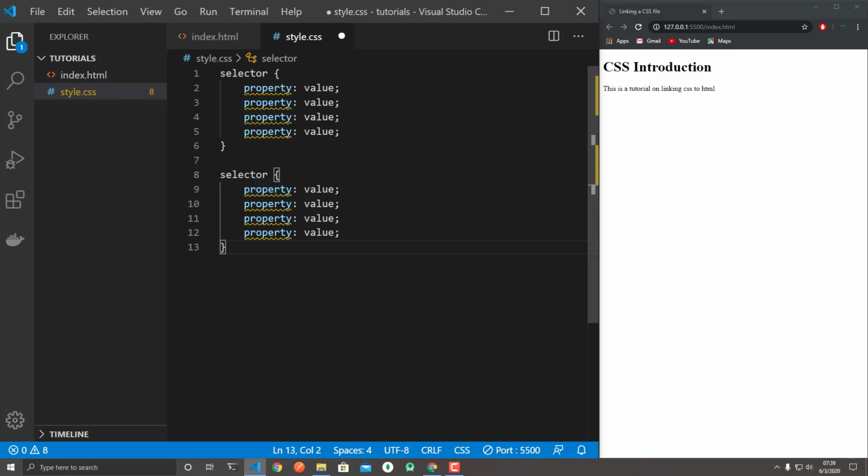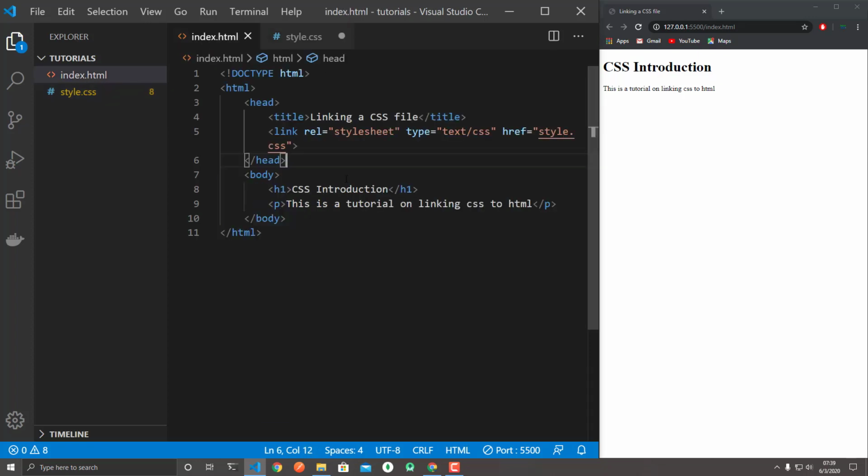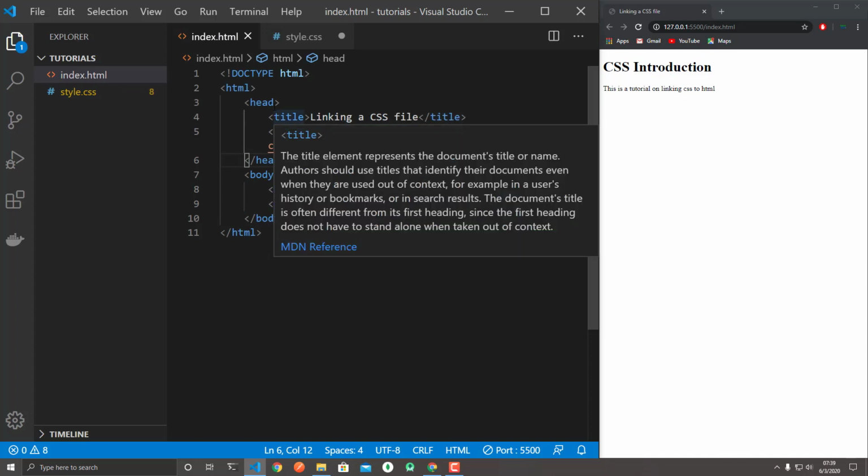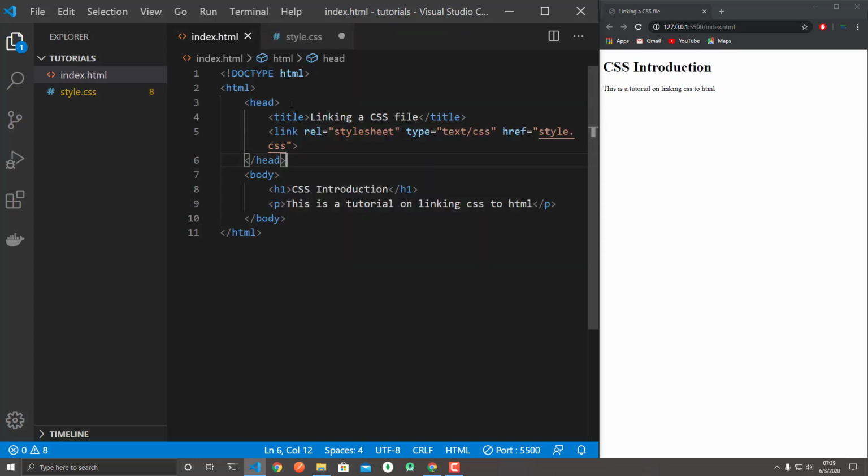And so what is a selector? Let's talk about a selector. A selector is that part of CSS that names the tag you want to style in HTML. The default way of writing selectors is by using a tag name.